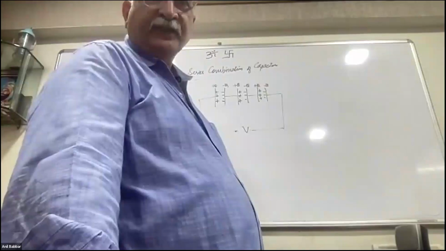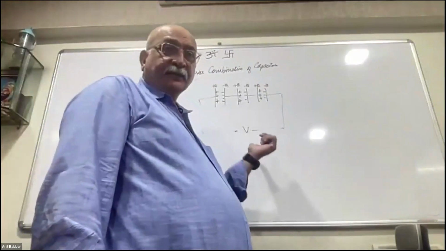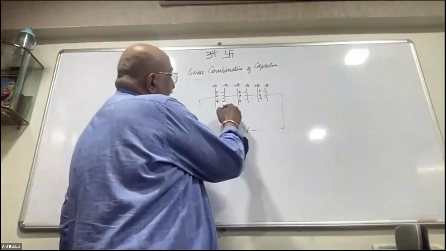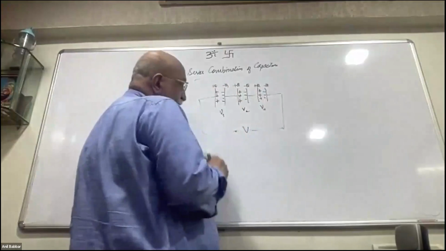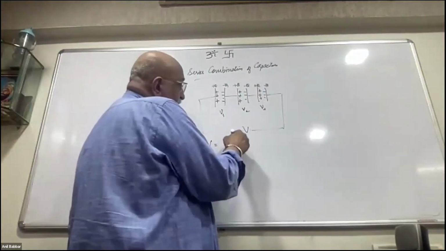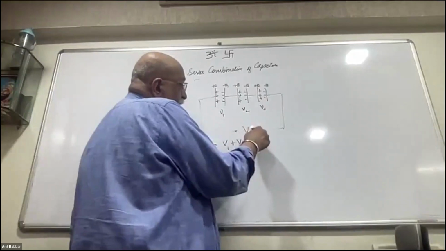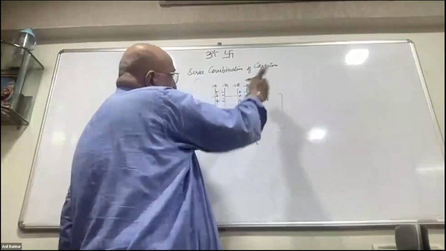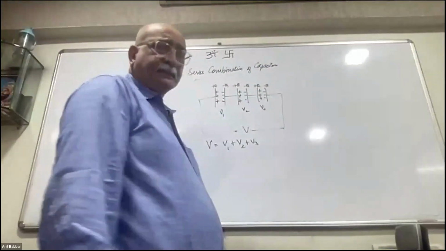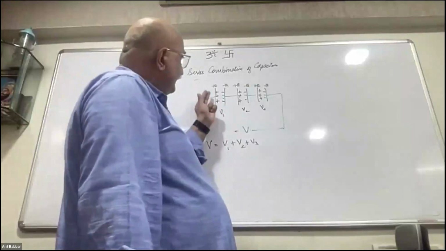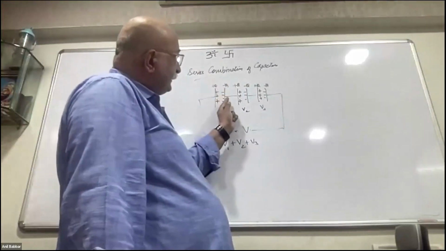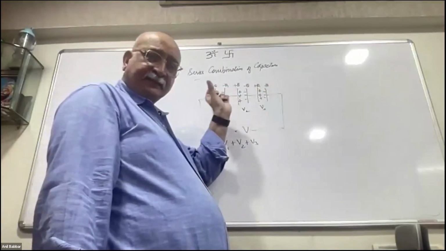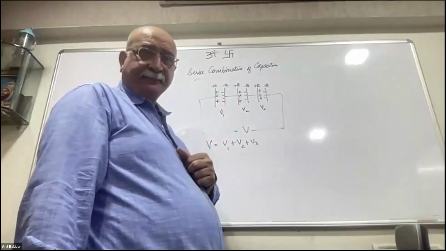Now, the potential difference across the various capacitors will be V1, this is V2, this is V3. So the total potential difference will be equal to the sum of V1, V2 and V3. Right? So we know this charge remains the same in series combination, as when there is positive charge, it induces a negative on the other plate, then it moves to the positive, then negative, then positive, then negative. The magnitude of the charge remains the same.